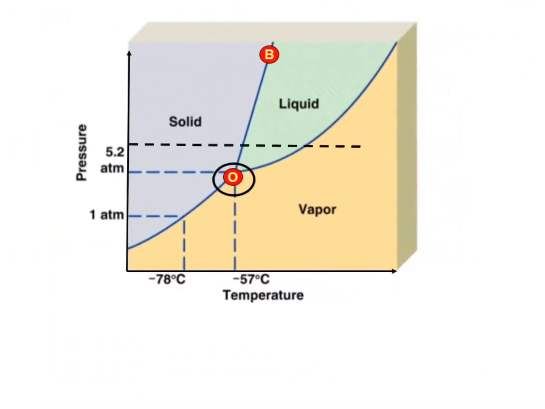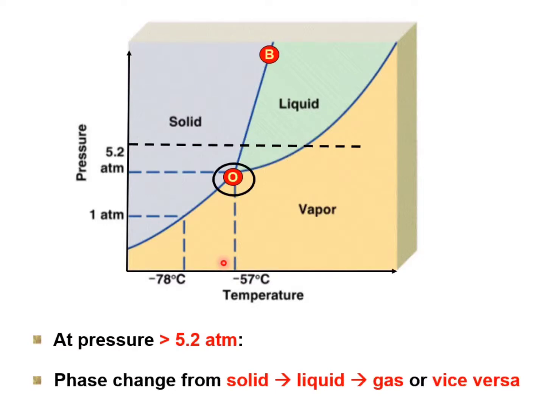Okay, next we look at this line. Ini saya letak pada above 5.2 atm. Nampak 5.2 atm. So perubahan fasa yang berlaku, nampak, from solid, liquid and gas. Tapi sebenarnya dekat line ni juga ada berlaku perubahan fasa at equilibrium. Ini saya buat directly je lah.